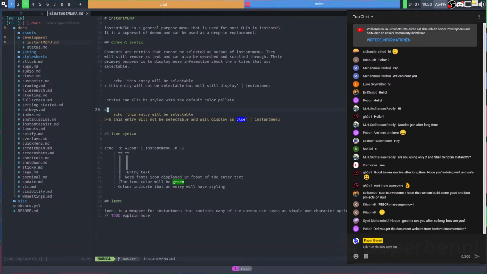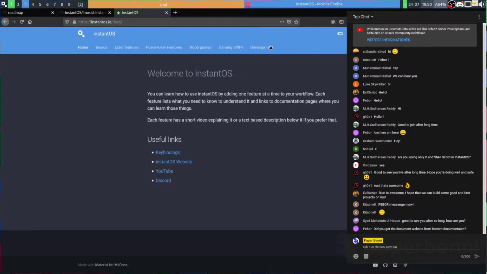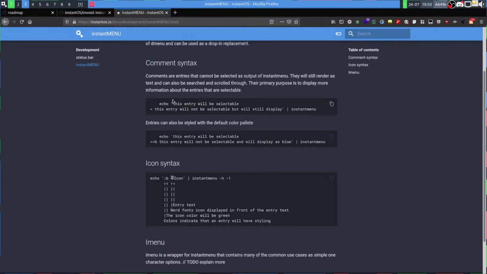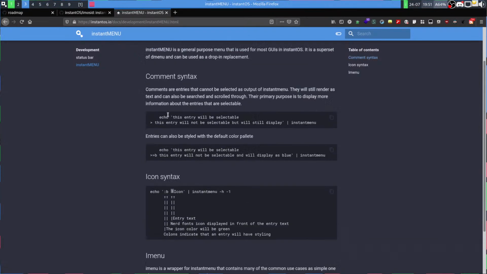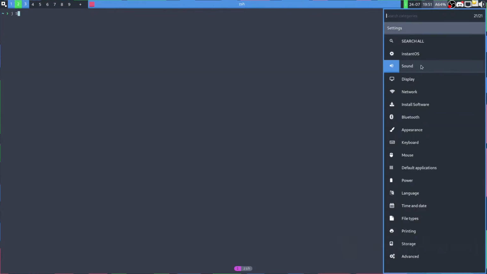Did you get the documentation website from Bottom's documentation? I'm not sure what you mean. I transferred most of the Markdown from the old website. They're both using Markdown, so I can copy stuff pretty easily. Let's see how this looks. I think I will add some pictures, definitely. Let's see. I definitely have some stuff here.